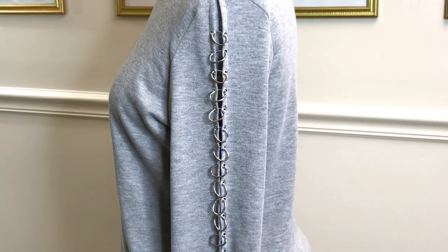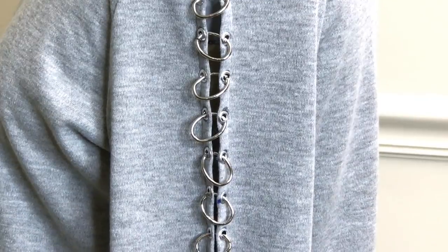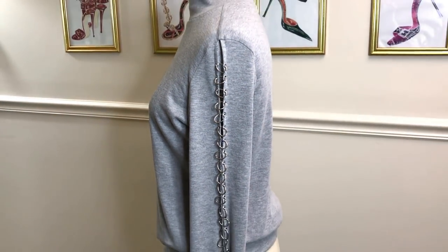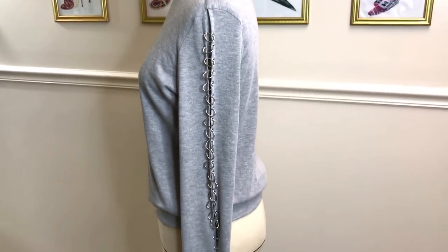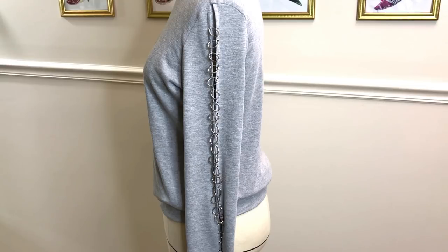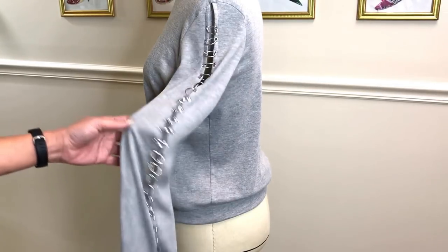Okay, so I finished all of the eyelets and added the rings. And I ended up adding a lot more than I had planned on adding, because I was adding them at almost 2 inches apart, and that looked like there was too much gaping in the middle. So I went back and added more. So right now they're probably about 3/4 of an inch apart. So I'm really happy with the way it turned out.